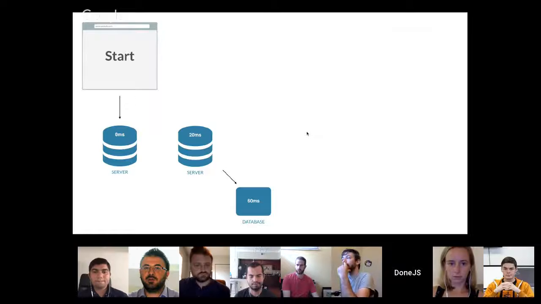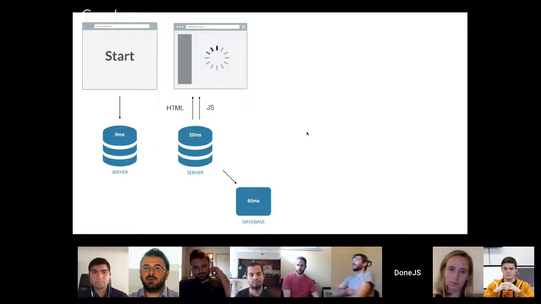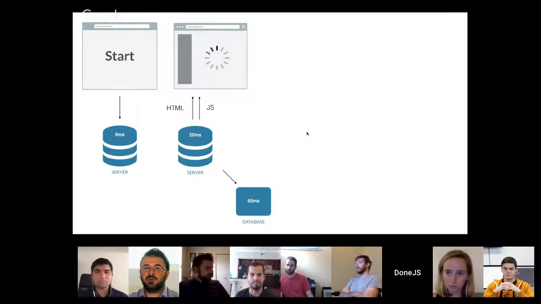Then immediately after the app has been allowed to execute anything that's going to set up right away, we're going to serialize the DOM at that point in the virtual DOM, and we're going to send that as what the user initially sees. Then we're also going to see what JavaScript that page needs and start pushing that out to the client, so the client can load as quickly as possible.